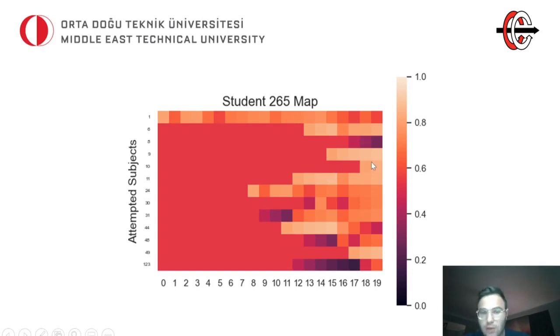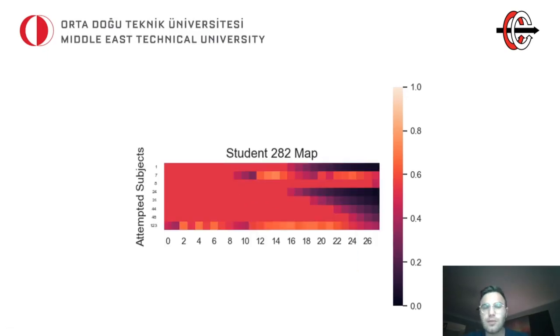If it is close to 1, a subject is learned well up to now, and the teacher can define a threshold and guide the students and advise them maybe to study more on subject 1, 5, 44 and 123. Another piece of advice may be to solve more questions from different subjects, and this is another input, another student mapping, 282. It's obvious that this student should study more, and different guidance will be made by the teacher.